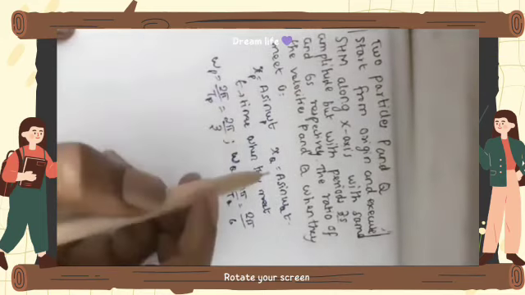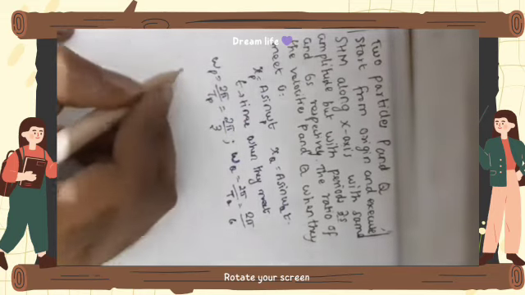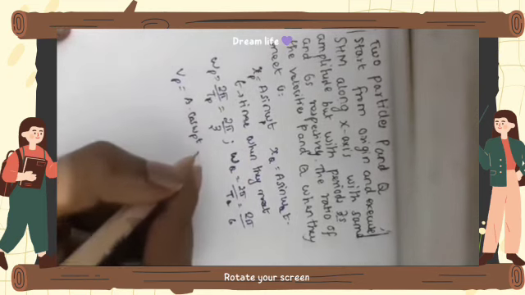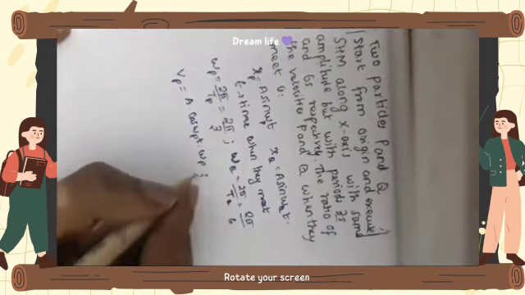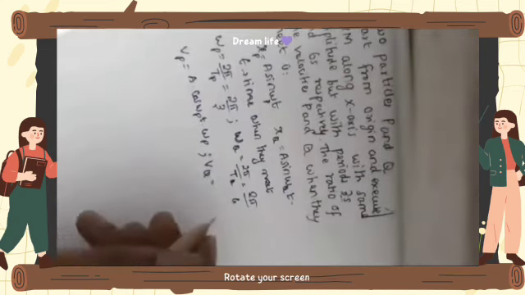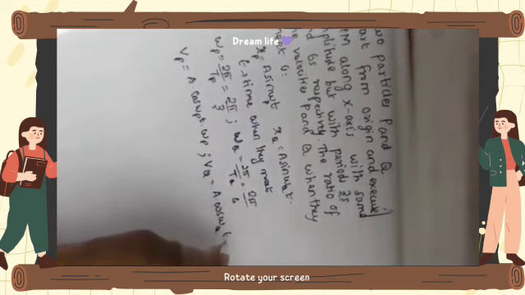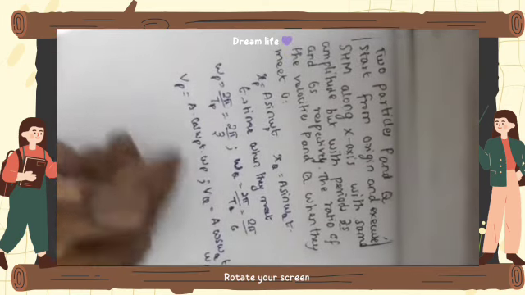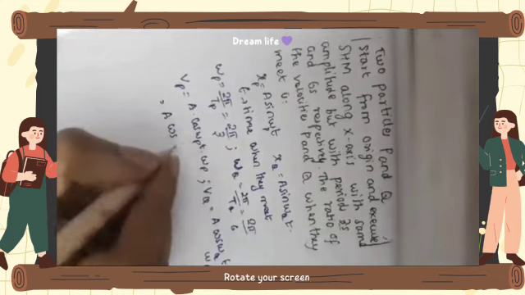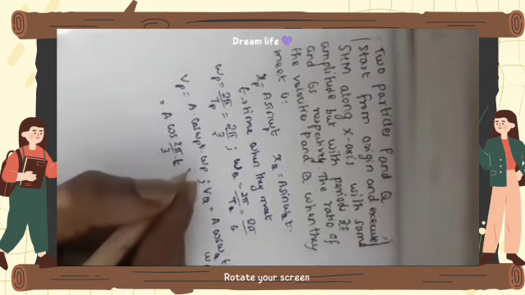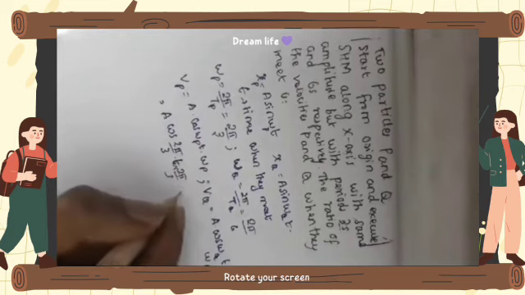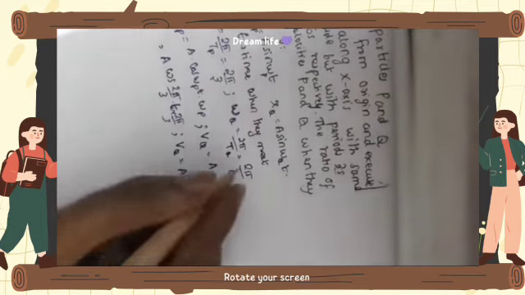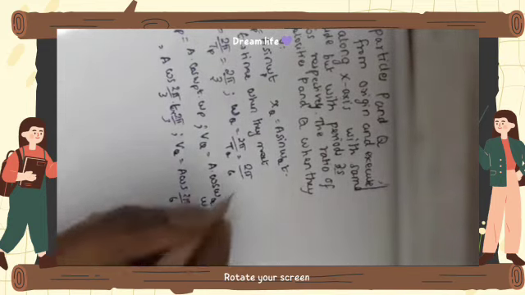Before substituting, let's find the velocity. Velocity would be the differentiation of the displacement. So Vp would be equal to a into sine omega t. Differentiation would give you cos omega p t into omega p. This is the chain rule for this differentiation. And Vq is equal to a into cos omega q t into omega q. We know omega p and omega q values, we just have to substitute here. Vp is a cos of 2 pi by 3 t into 2 pi by 3, and Vq would be a cos of 2 pi by 6 t into 2 pi by 6.